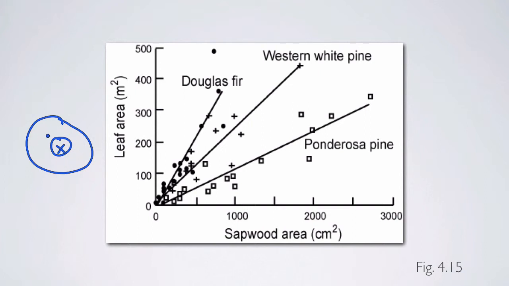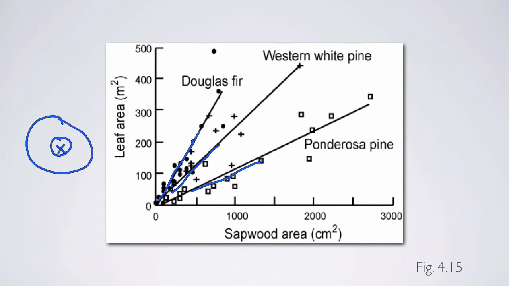And so you take a look at the sapwood area, which is the total area of wood that can conduct water up to the top of a tree, and compare that to leaf area. Usually, for a given species, you have a linear relationship between leaf area and sapwood area. What this means is that there's a constant ratio between the amount of area to evaporate water and the amount of area to conduct water. But it differs among species.